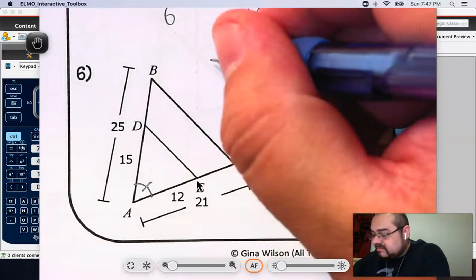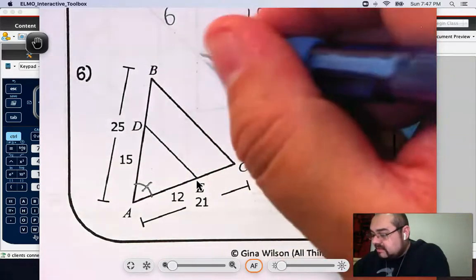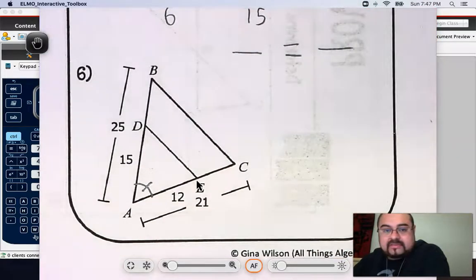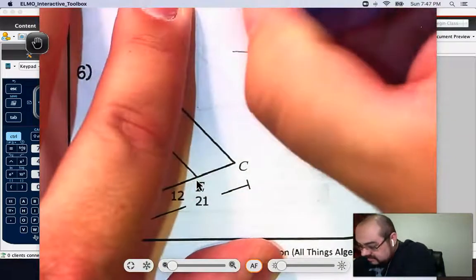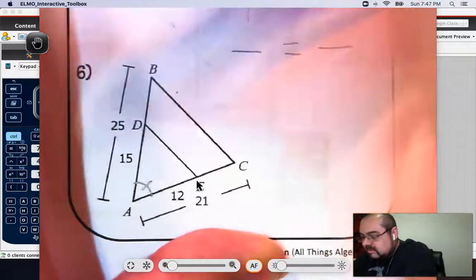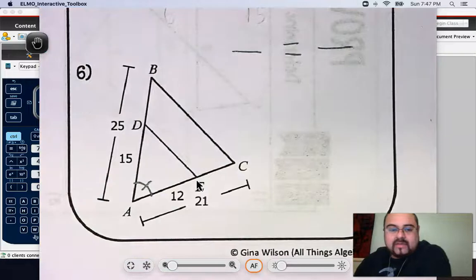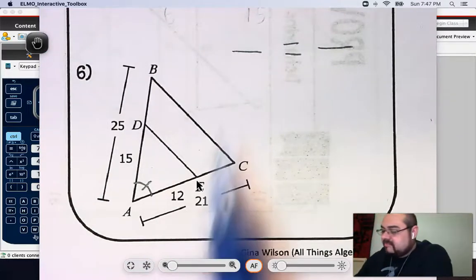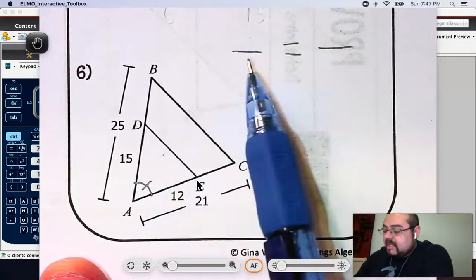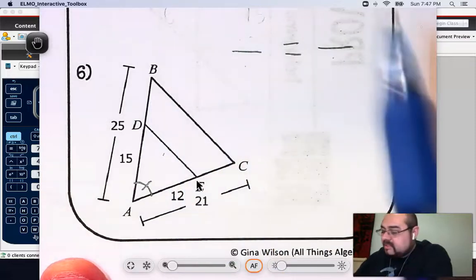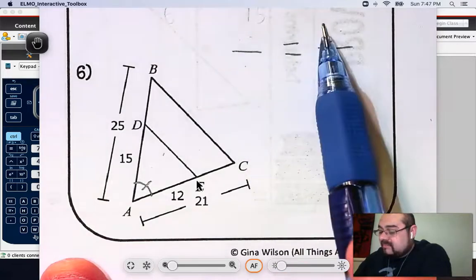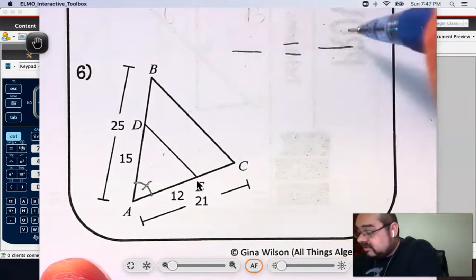So again, I'll do the fractions right here. Let me erase this so that it doesn't confuse us. All right, so let's go ahead. I'm going to reserve the top part of the fraction for the smaller triangle and the bottom part for the bigger triangle. Let's order the sides from least to greatest for the top part, the smaller triangle, which is the numerator.